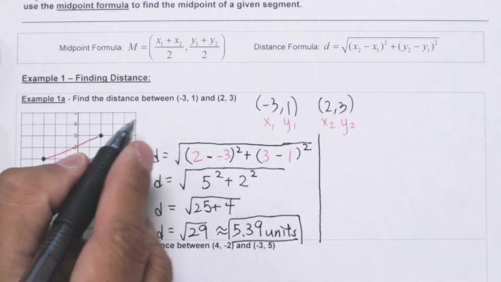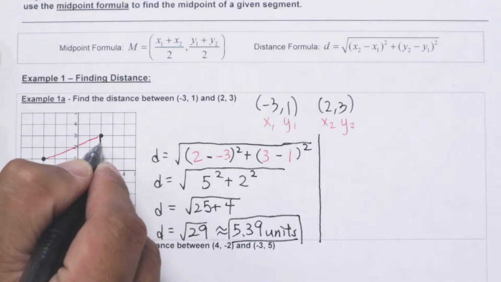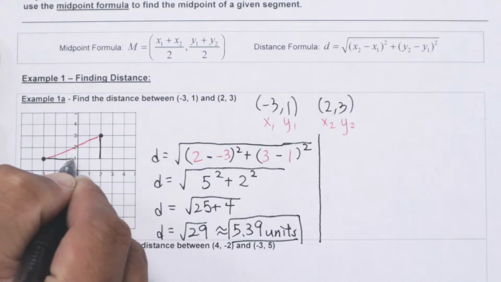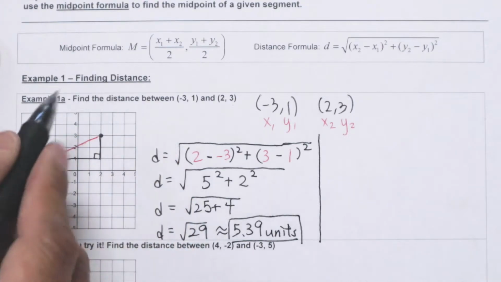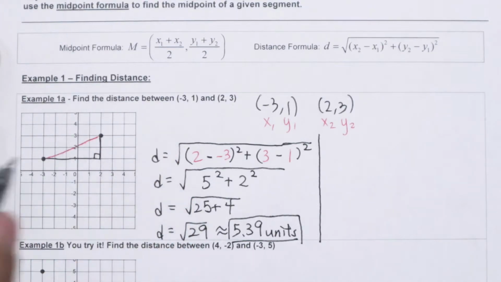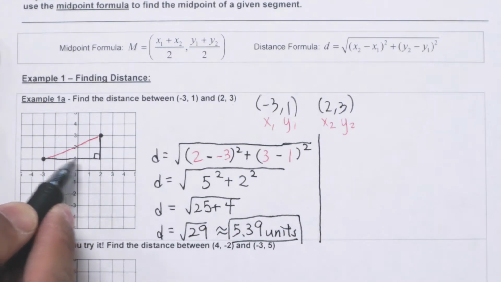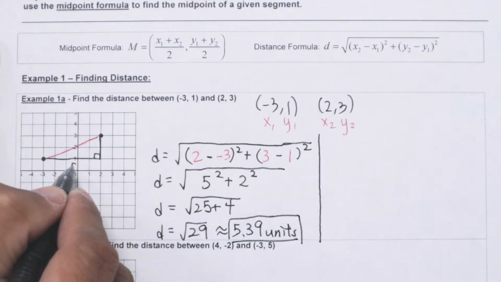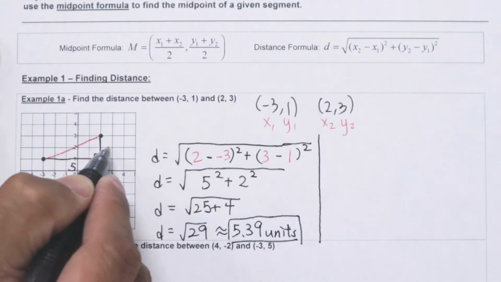There are 2 ways to draw a right triangle. You could draw a base and a height like this. So you see there's a right angle here. Or you could draw it upside down like this as well. And then you count. Well, how long is the base? So you count 1, 2, 3, 4, 5. So that means this is 5. And here's 1, 2. So it's going to be 2.